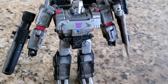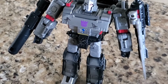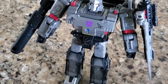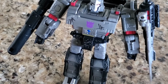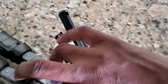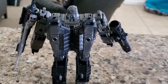There was a Megatron released in Titans Return, where he was a headmaster, and that one to me was pretty chintzy. And as I said, I prefer the shiny gunmetal silvers on this version of Megatron versus the regular Siege version of the character. I haven't transformed him yet because I just took him out of the box. But that is something I will be playing with today, and I'll be putting pictures up.